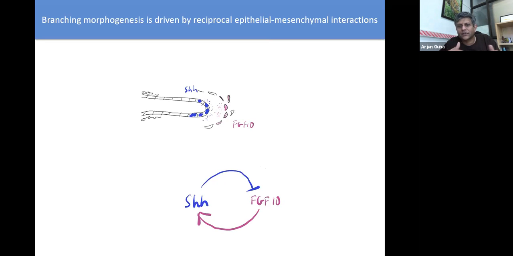What they were able to show is that by simply altering the efficiencies of these signaling pathways, you could switch from a domain branching type subroutine to a more planar bifurcation or an orthogonal bifurcation type subroutine. I don't have a slide with the central findings of that study, but if any of you is interested in how this modeling was done, taking this very simple circuit and applying it to a branching organ to show how you can generate different subroutines, let me know and I will give you the reference.